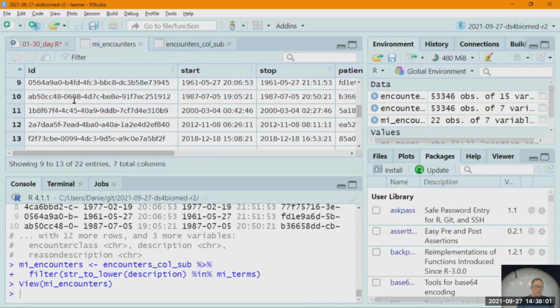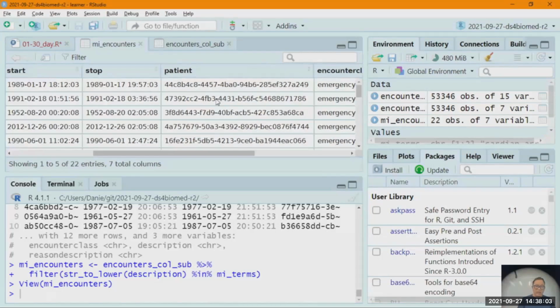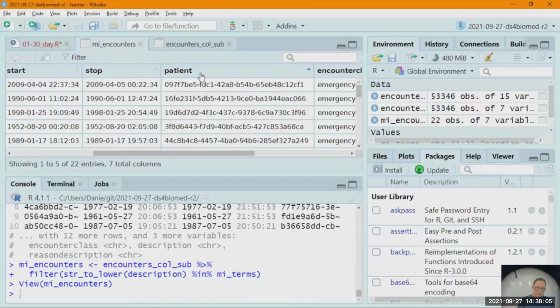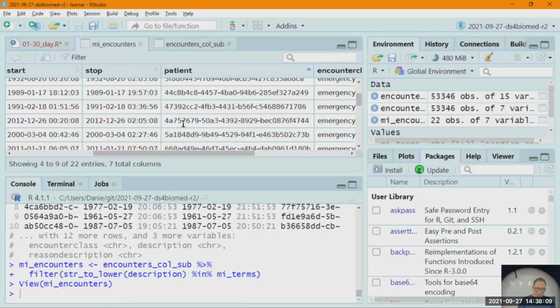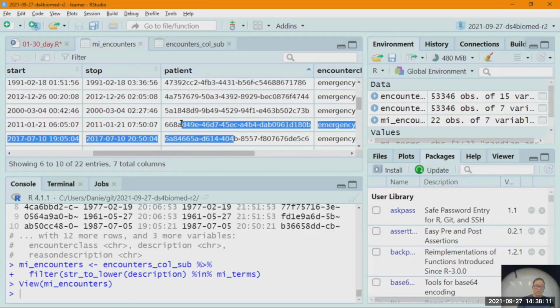We don't know if a patient came in here twice. If you click the little sort, some of these values might show up twice, because that's the same patient. So just eyeballing it, we know at least one patient came in multiple times, and we want to figure out where those patients are.